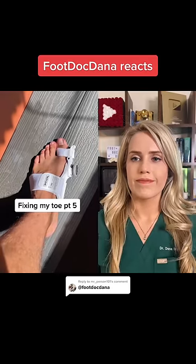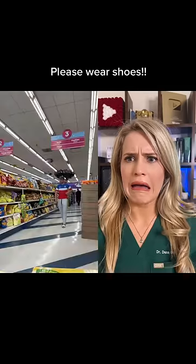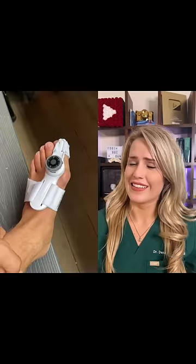So wearing this thing on my toe for 24 hours, we got a problem. I had to do some errands, walking around — those stores are absolutely filthy. Look at the bottom of my foot, disgusting. I did a little bit of working out; as you can see, it is pulling it a little bit. I built this sign for future videos because I can't keep making videos about my toe forever. Drank some milk, played a little Xbox at night.